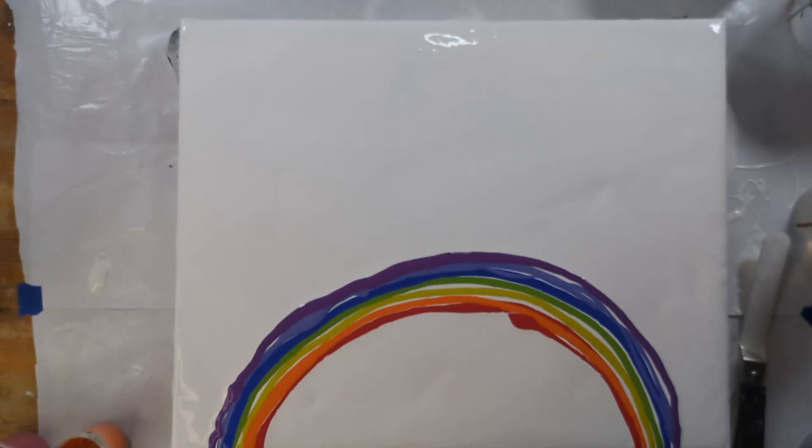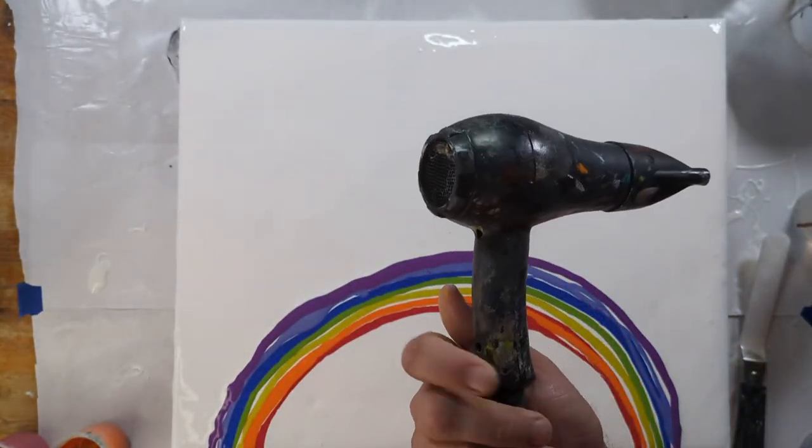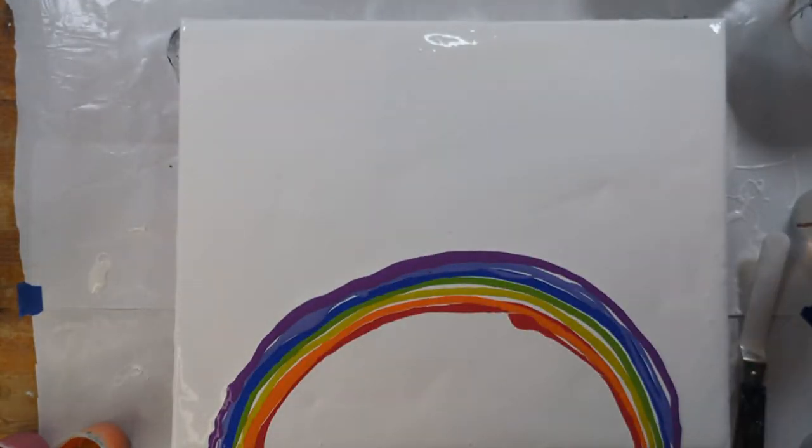All right. So, we're done. I'm kidding. All right. It is time for the other thing that I've had absolutely forever. This here hair dryer that has seen better days, has paint all over it, and it's a thing of beauty. So, here we go.